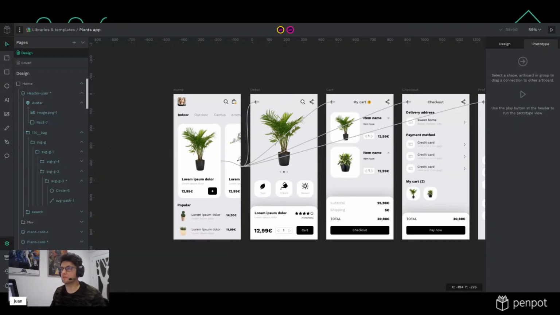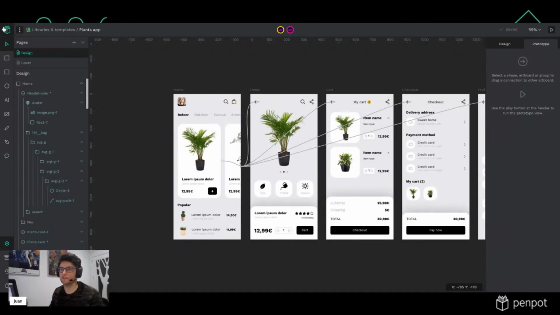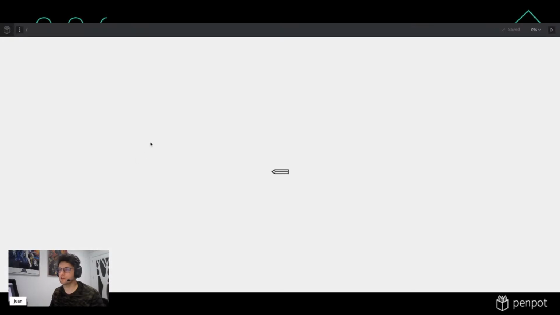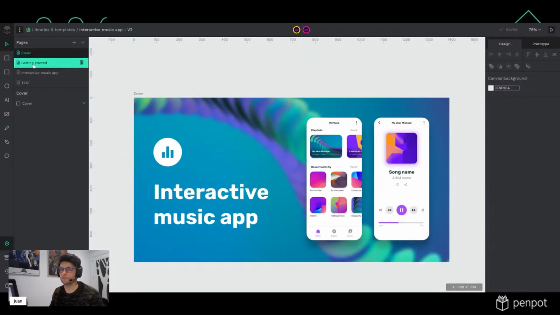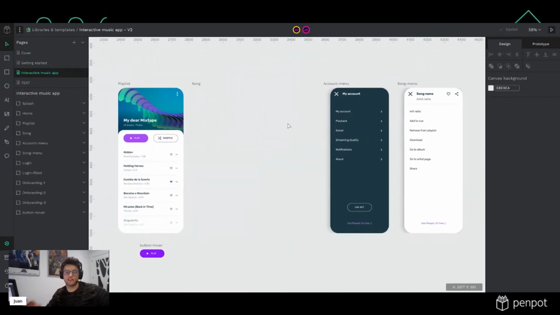Let me change. Oh, we keep the plants? Okay. So I will navigate through the libraries and templates, and here, interactive music app. Okay, so here we have prepared this template, this library, and this is available here. You can download it from the libraries and templates section. Okay, so please do whatever you want with that and play with all the interaction that we already create.